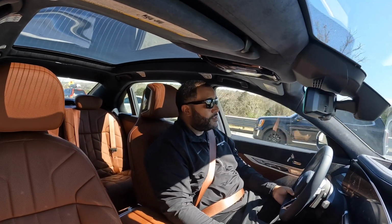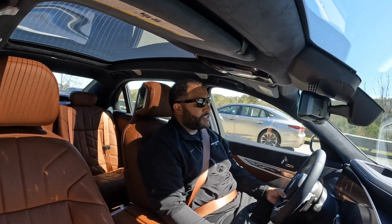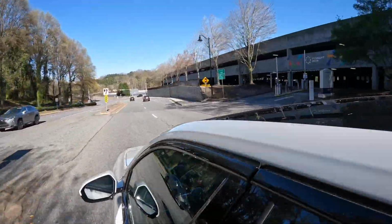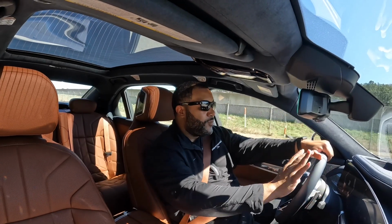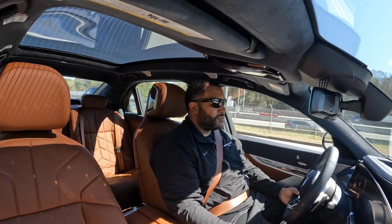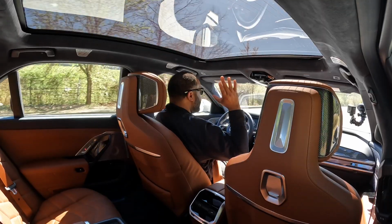So far, good takeoff. Like I said earlier in the video, I believe this one is equipped with the 4.4 liter V8 twin turbo that's dishing out, I want to say, 560 horsepower. It does have the Pro package in it, with all your bells and whistles, your heads-up display, and this massive one-screen display, which the newer BMW models are going to, to compete with Mercedes. I believe Mercedes had the same gauge cluster across, which is very nice. Now this one is not the i7, folks, so it doesn't have the big movie screen in the back.